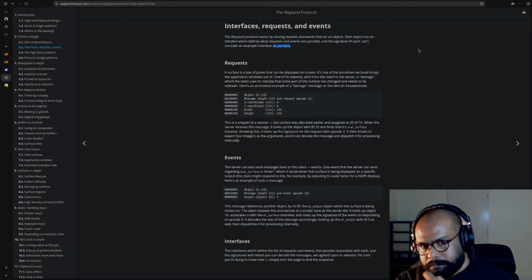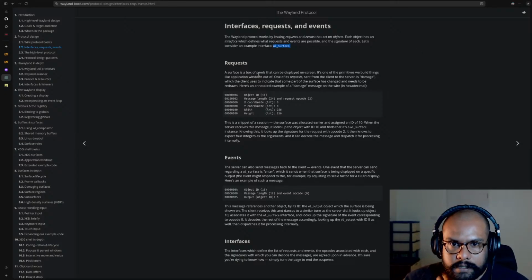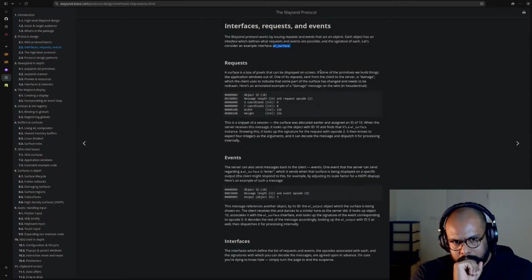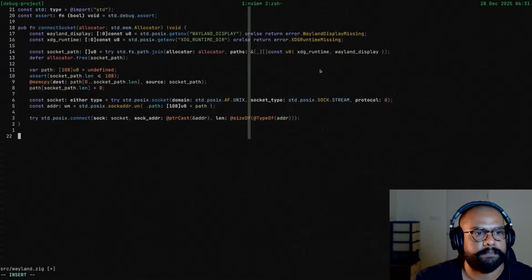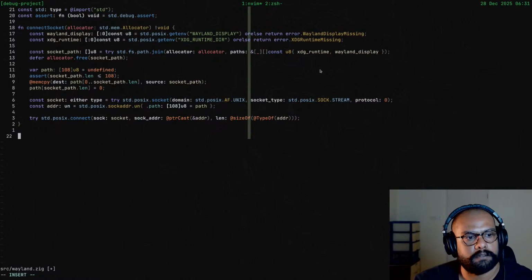Right. A surface is a box of pixels that can be displayed on screen. It's one of the primitives building, like, hang on. I think I don't need to export this anymore.